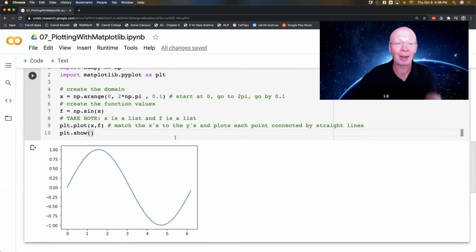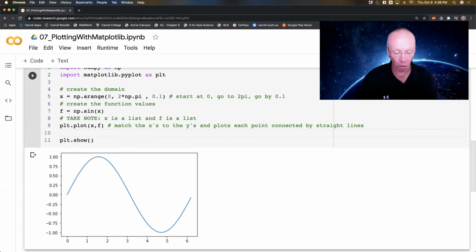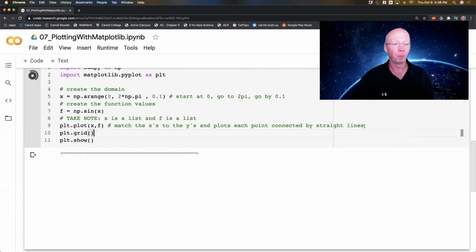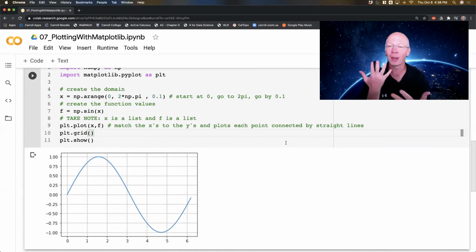Okay, good, you're back. Now let's make this plot a little bit nicer. In the plot command and the plot show, notice that it's just a white background. One thing I like to always add is a grid. So plt.grid adds a gray mesh grid behind the plot. It actually allows me a little bit more ease of telling where points are on this plot.